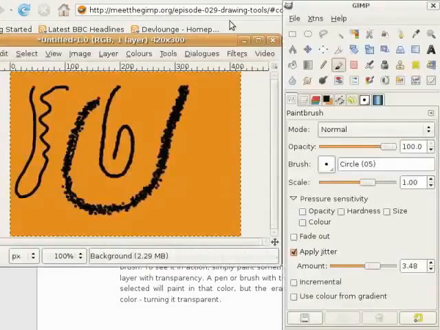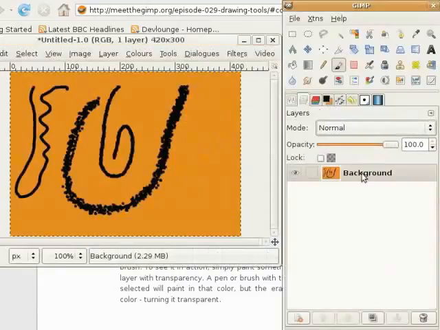Okay, let's try that. Black is my foreground color and orange is my background color. And you can see the layer name is in bold. That means the alpha channel is not in the image. So let's select the eraser.